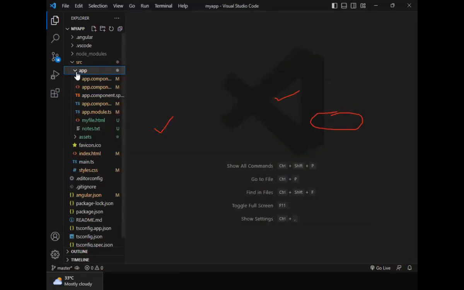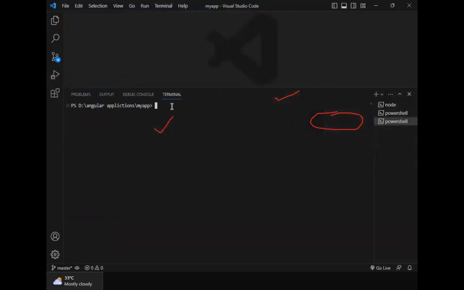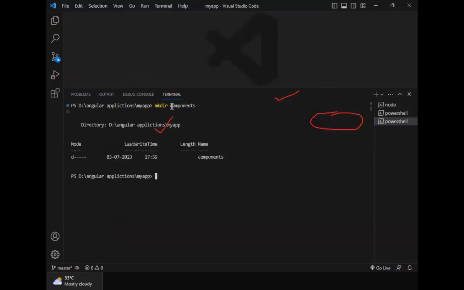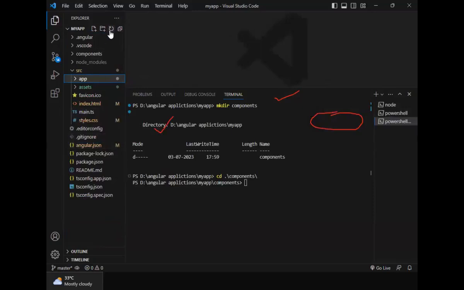See, the problem is, when you're creating the components, I'll show you. You need to go to the particular folder. Generally, in real-time scenarios, we create a folder. Are you understanding? We create a folder here. Where has that folder gone? Yeah, here it is.